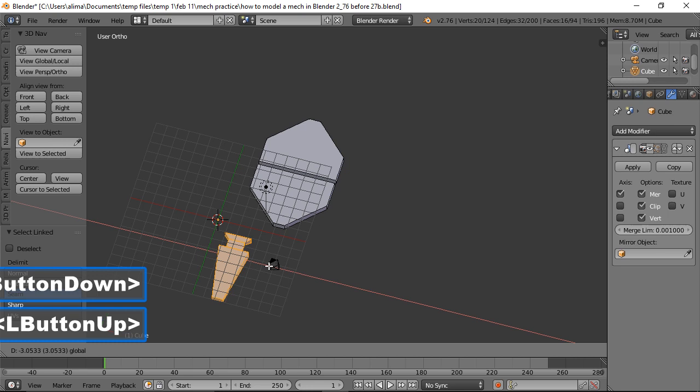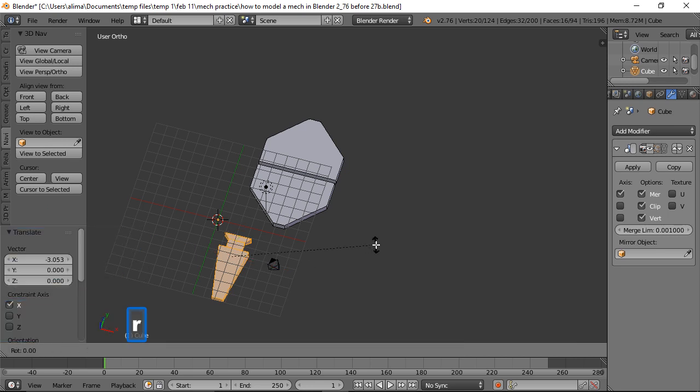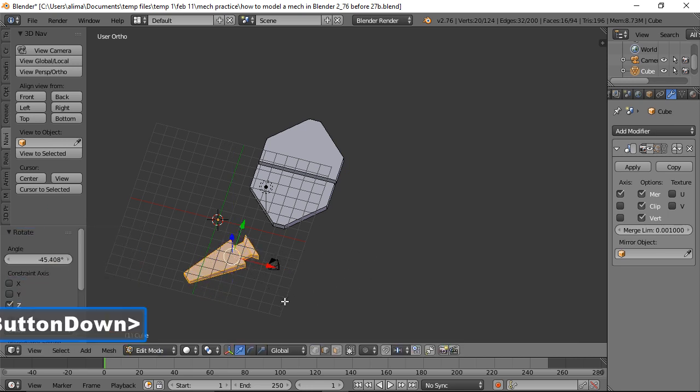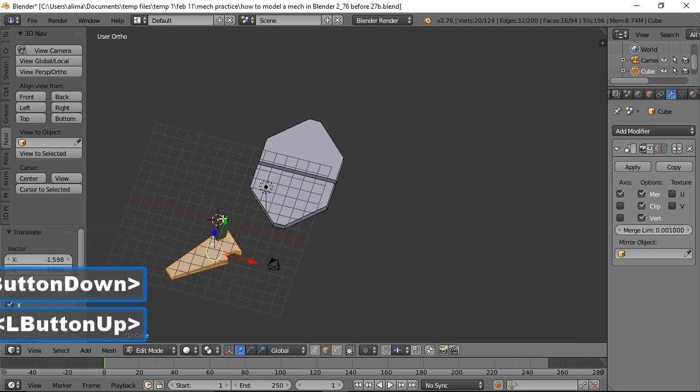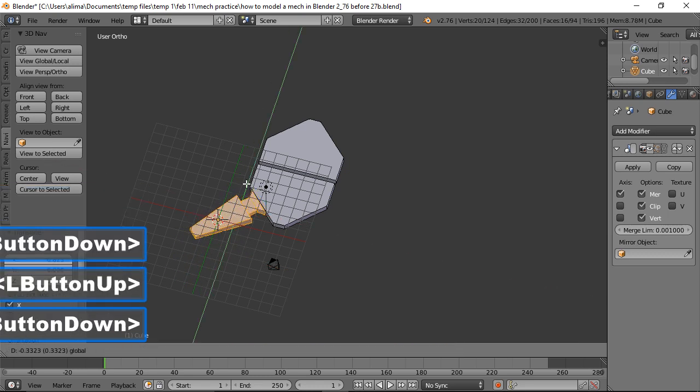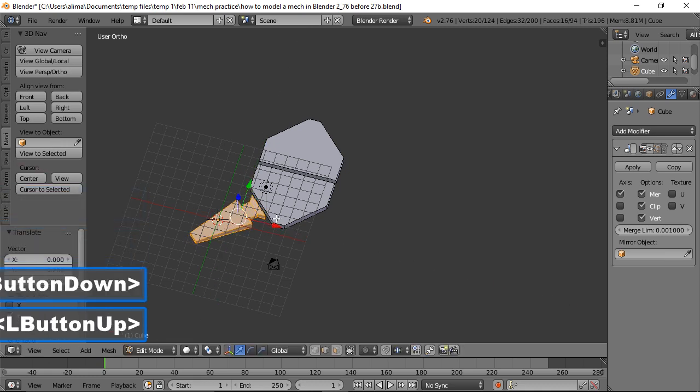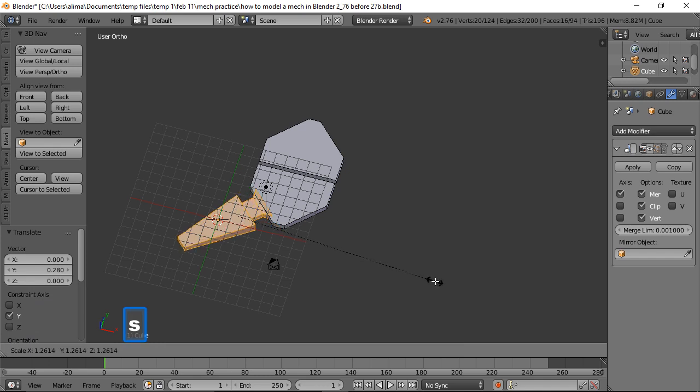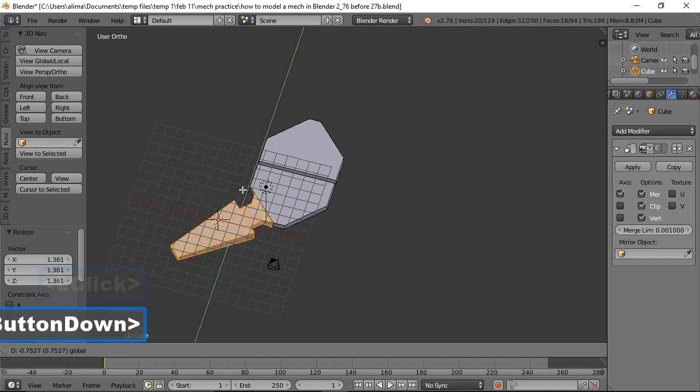I'm going to push this to the side. I'm going to press R to rotate on the Z axis. Remember, the axes keep us from losing control of our own geometry. So I'm just taking the manipulator, push this into place. I'm going to press S to scale to make this bigger.